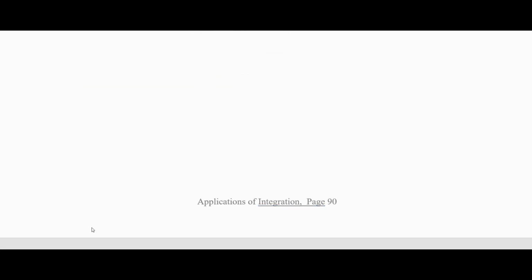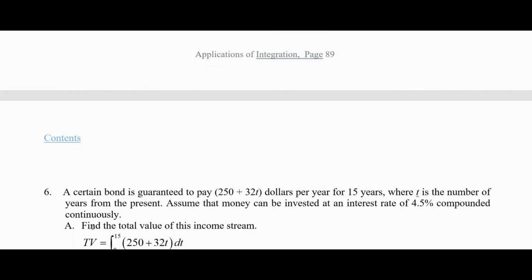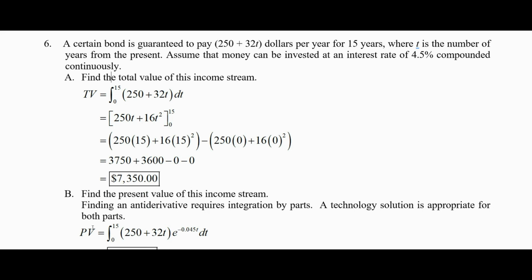And I believe that's the last one that we have here. So hopefully that gives you a little taste of some of the things that we can do with integrals. Now we're going to have a whole other unit in Calculus 2 where we talk about things that we can do with integrals as well. But these are some that we cover, at least I cover, in Cal 1 and in Survey of Calculus.